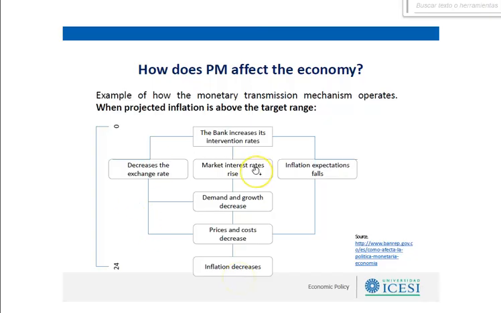Again, I recommend to you to have very clear which components of the demand change with each of these transmission mechanisms. Like here is of course net exports, like exports and imports, and in this case that I'm showing you here, it's consumption and investment.